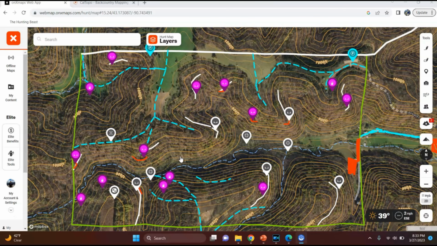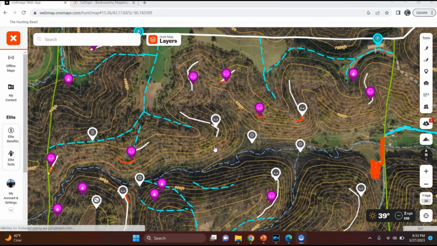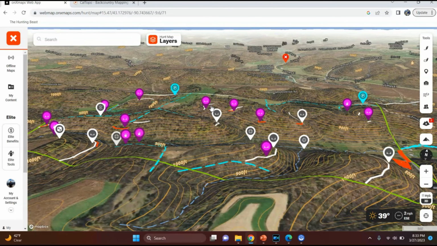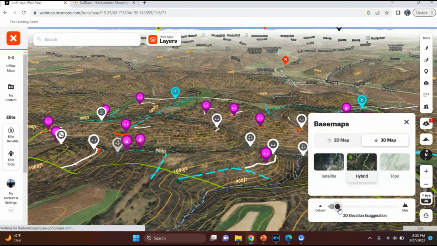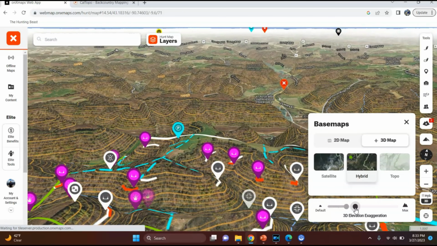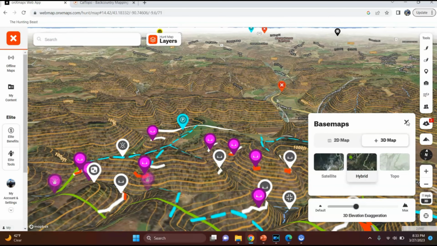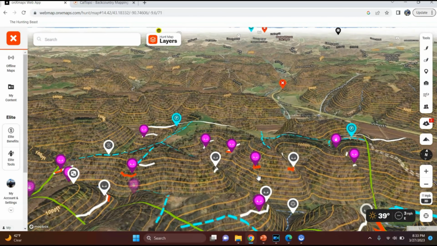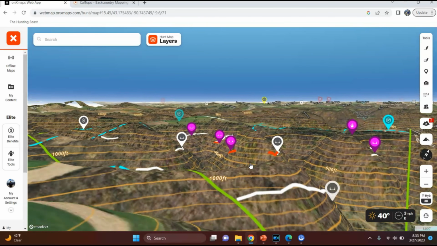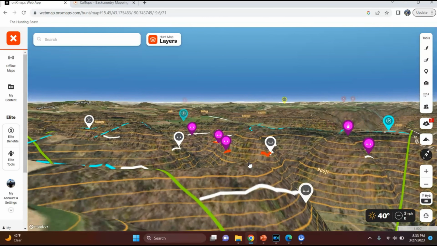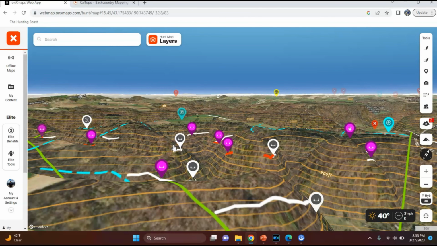One thing I want to add to this breakdown is a little tip if you're new to hill country. Something that may help you conceptualize topo maps a little bit better is if you go on the Onyx app and you right click and drag, you'll bring up a 3D view. Now these aren't super aggressive hills, so what you can do is click this down here and go to the 3D elevation exaggeration. So it's going to exaggerate those points, make things look a little severe, and now look, you can see that these points are actually on the 1/3. There where that ridge starts to drop down, and sometimes it's just after it drops down and gets really steep.